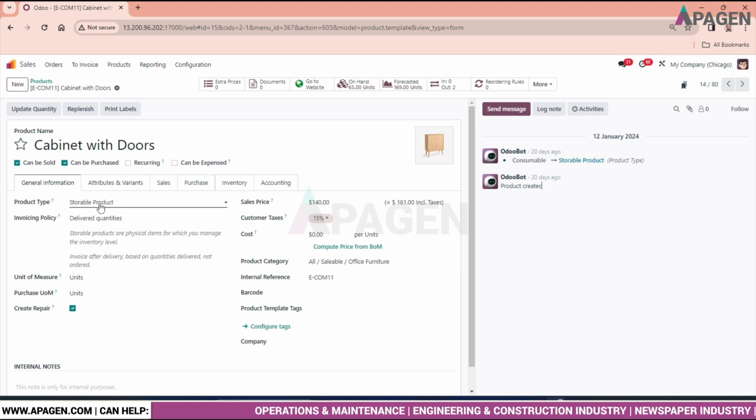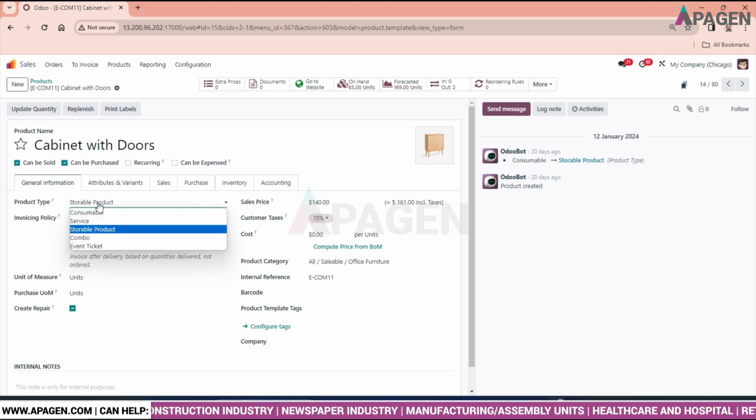In the general information, we have the product type. Clicking the drop down, we have multiple types of product. That is, the product can be consumable, or the product can be a service, where we are giving a service to the customer, or the product can be stored.